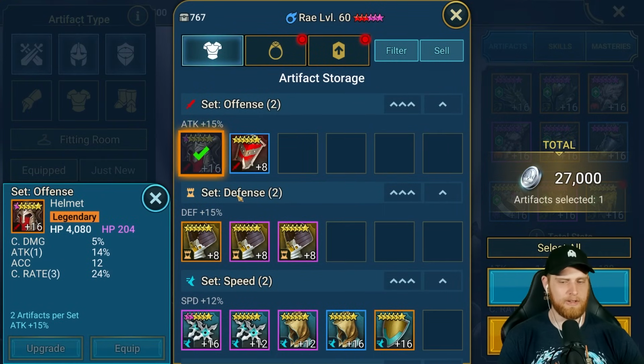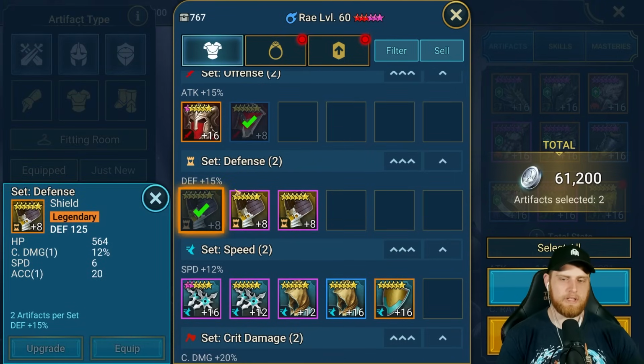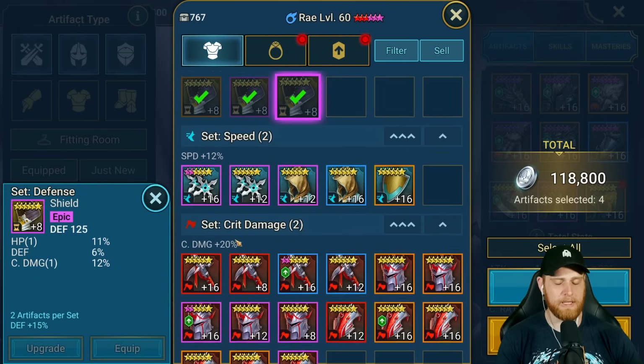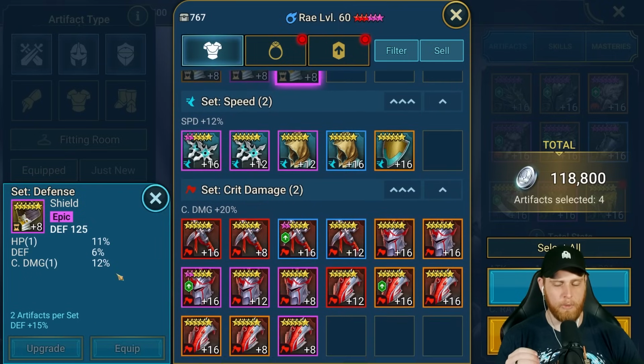These offense isn't a very good set, but if it triple rolls crit rate, I'll keep it. Selling that shield. Defense set is pretty dead. So just looking for very, very well rolled pieces like triple rolls. We already did speed, have not much speed gear left, unfortunately. It's actually very, very little speed gear left, but we're being strict with my stuff.